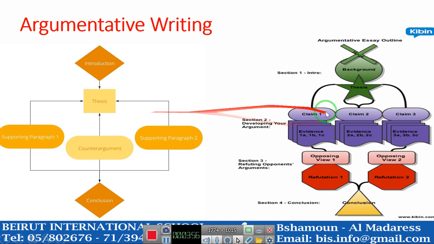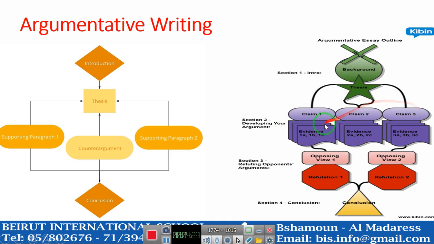Here, the 2 graphs are the same for method number 1. The first graph, which shows the introduction, includes the thesis, then supporting paragraph 1, which is the argument, counter argument, and then supporting paragraph 2, which is the refutation. Here, this graph is more detailed and it contains more information. The introduction, this one in green, includes the hook, the background, and the thesis.